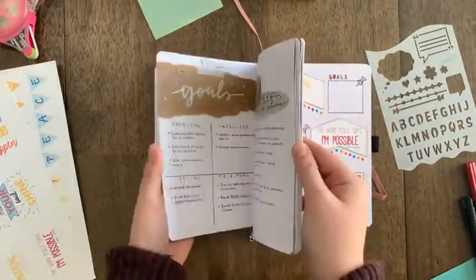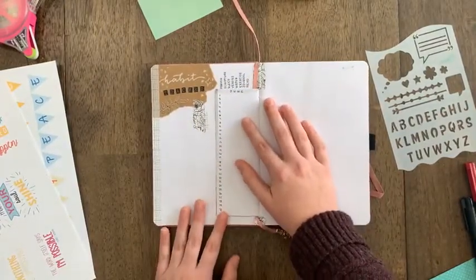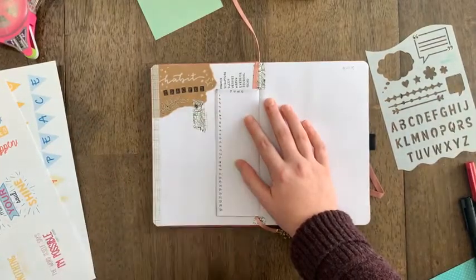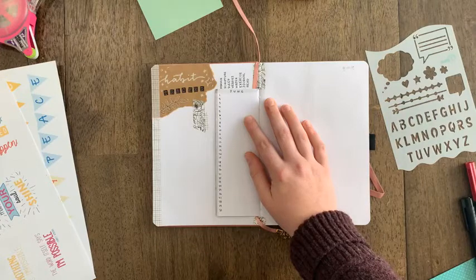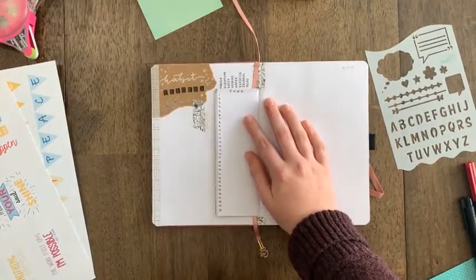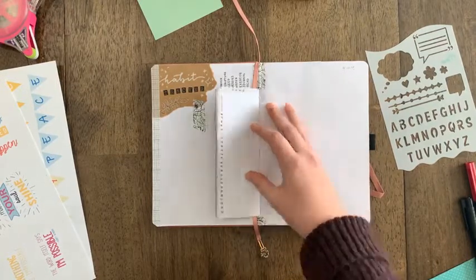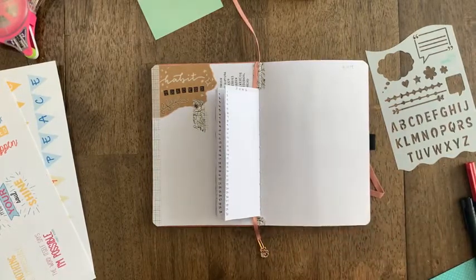And also, I'll just show you, this is a habit tracker for me. For a habit tracker, I wanted to have daily habits, but it's more about knowing what you're doing in a month, because months go by so quickly. When I make a goal, for example, I'm trying to fix my sleep schedule right now and get more sleep, and if I make a 30-day goal, that can disappear so fast and I've made no progress, because I have nothing telling me that I'm making progress in the middle of it, and I just want to be at the end.